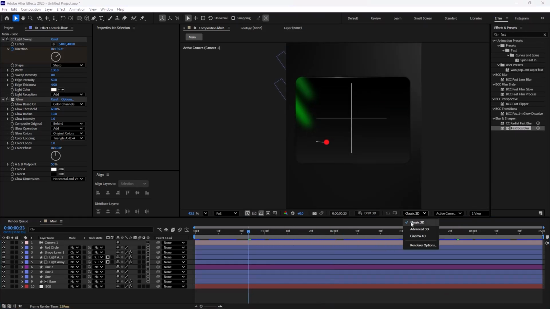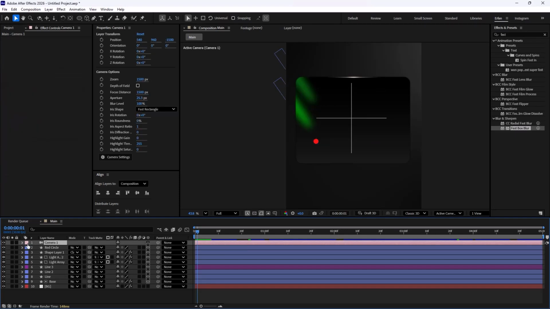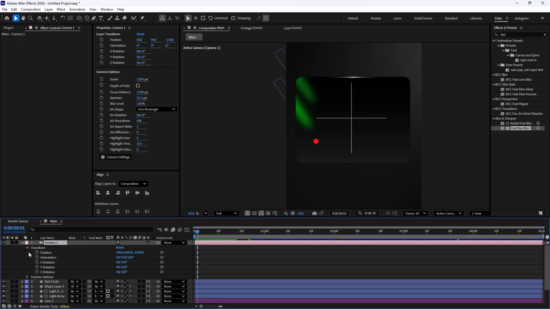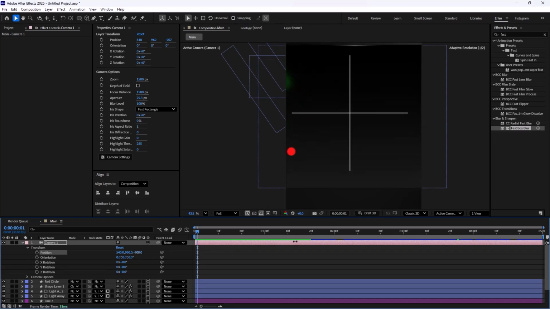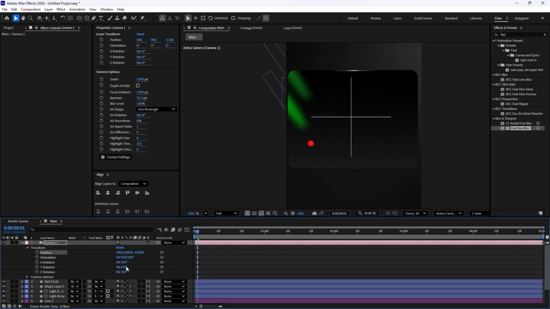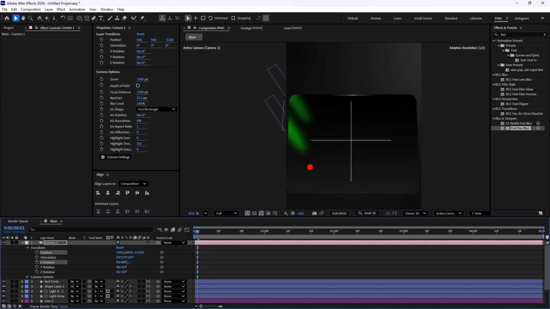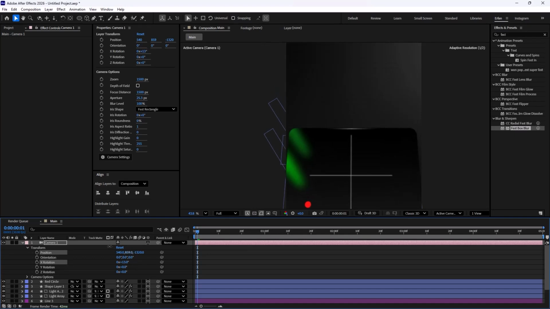And I'm working in classic 3D. Make sure when you are working on this type of thing, always try to work in classic 3D, and you know the difference why. All right, so working with the camera is fairly easy. If you open the camera, you will see that you have the position and orientation, which consists of the 3 rotations that we have in here. So if I want to zoom in, if I want to change it, I can just manipulate it and play it however I like. You tilt it, make it above, make it down, and this is really up to you.